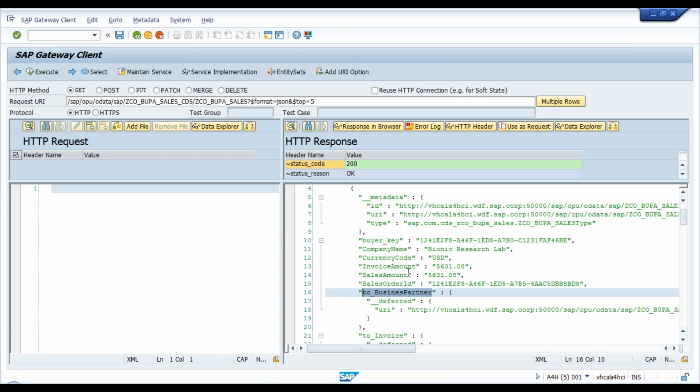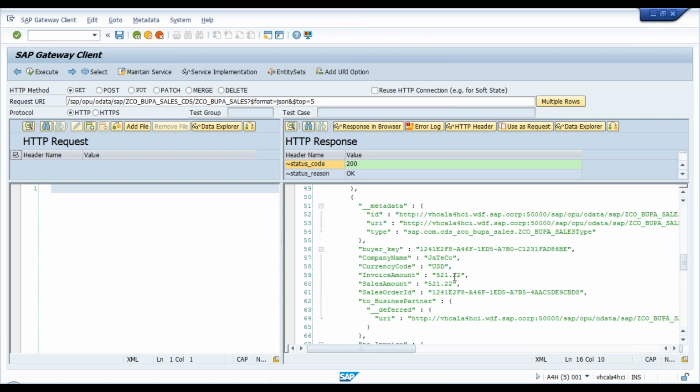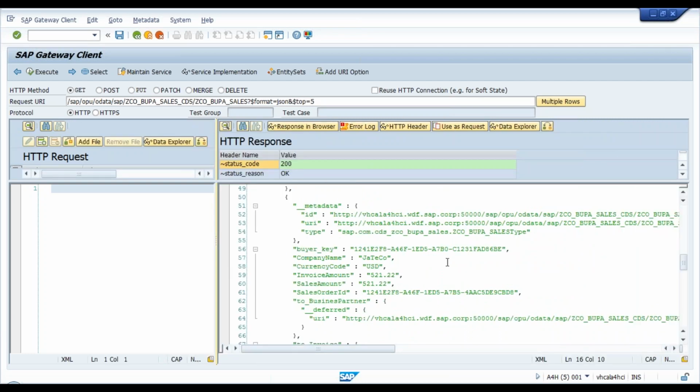Okay, now it's time to consume this OData service in our Fiori app. How can we do that? So for that I will now show you the cloud connector configuration in our cal server, and how to also consume this in our Fiori app using a Web IDE application. So let's create a Fiori application on top of this OData service.